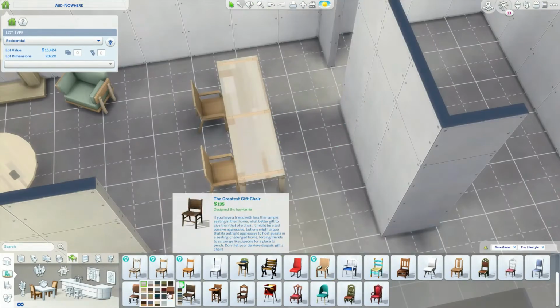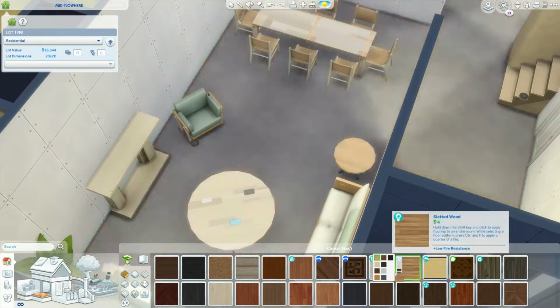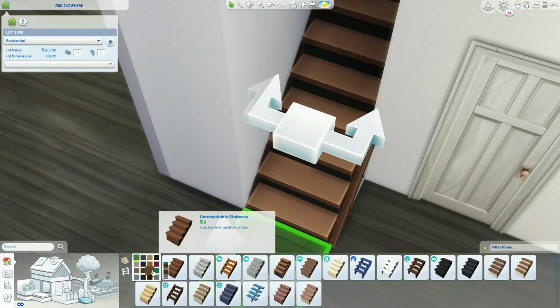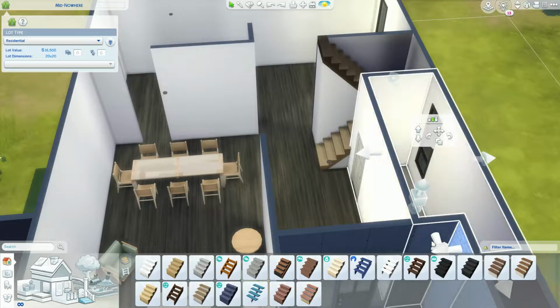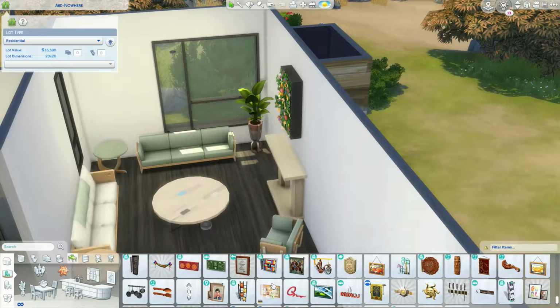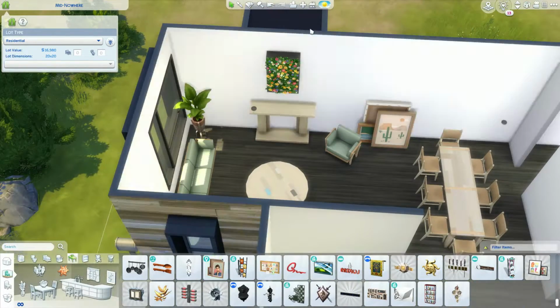I know you could of course build up your fabrication skill and then make those, but I really had to go with them. They were just so cute. It was perfect. I couldn't not do it. This flooring is also eco-lifestyle, and I have to be honest with you, the way it looks, it looks so good when it's finished. I really like how the tone of the wood has that kind of almost green undertone, so it really brings out the green in the swatches for the fabrics, or for the furniture.